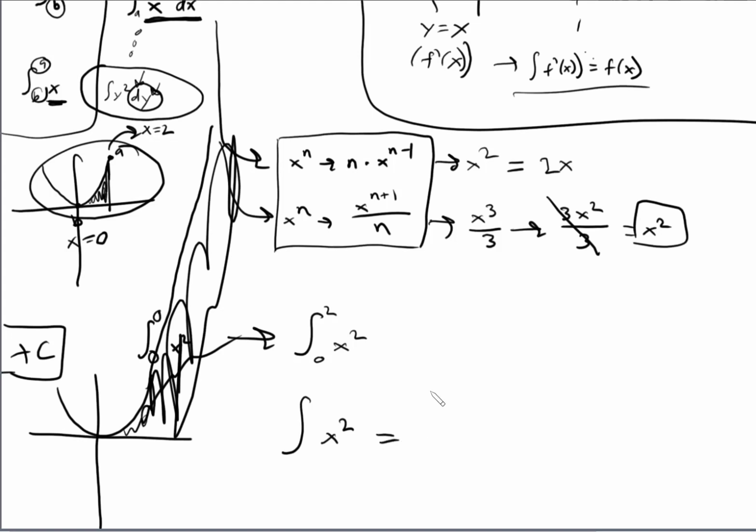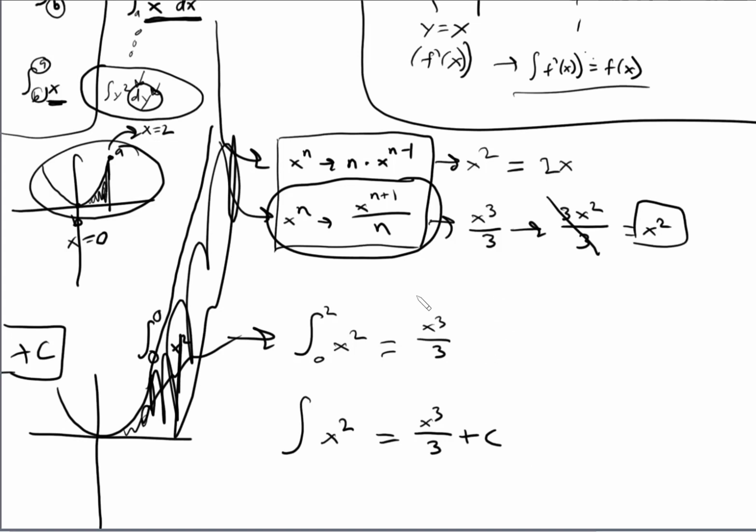Okay, well, using this power rule that we just used over here, we know that the integral of x squared is x cubed over 3. Now you always have to have a plus c over here. And here is why. Actually, before we talk about the plus c, let's go ahead and do this. So this becomes x cubed over 3 as well. Now there's no plus c here.